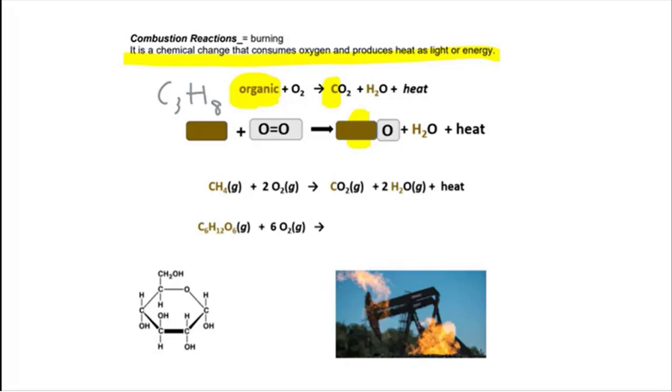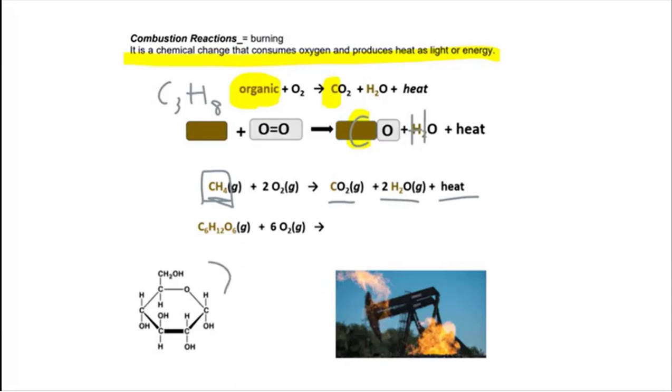So we have a hydrocarbon here. There's the carbon getting split over here and my hydrogens. Because remember, chemical reactions have to follow the law of conservation of matter, where I can't create or destroy matter. Whatever is on the reactant side, I have to have on the product side. Here's another hydrocarbon. We can see CO2, H2O, and heat.